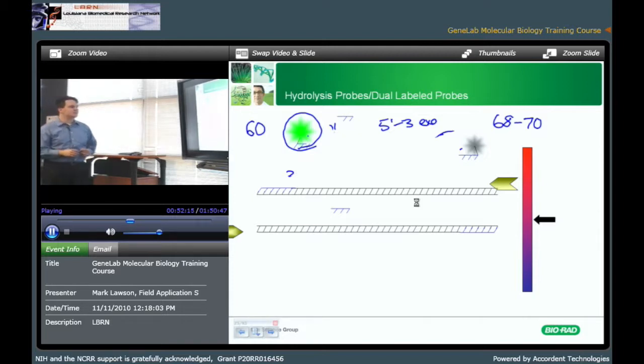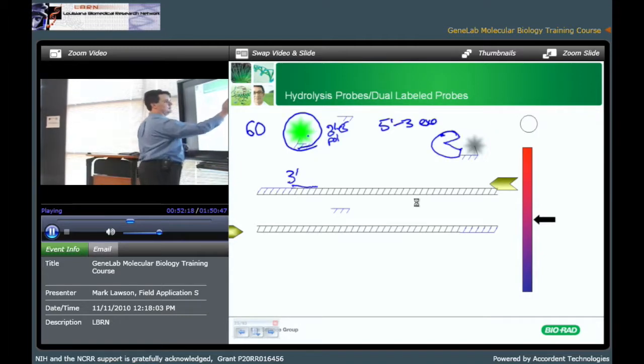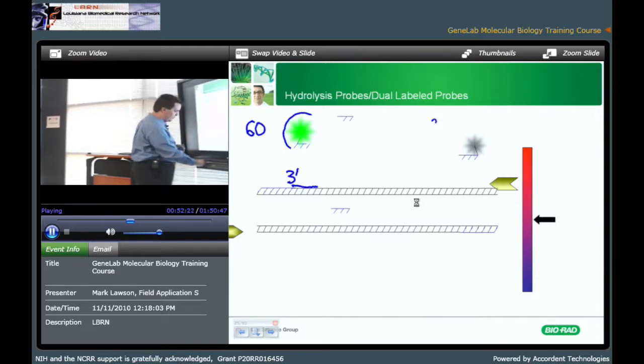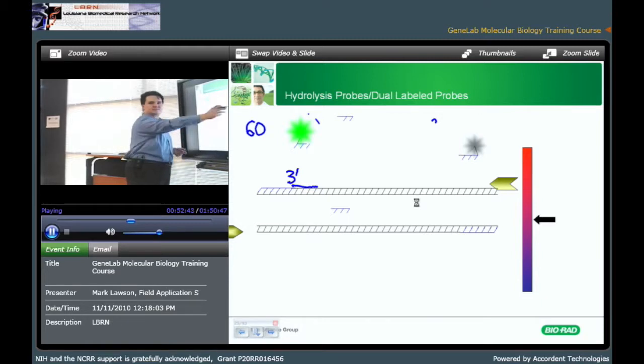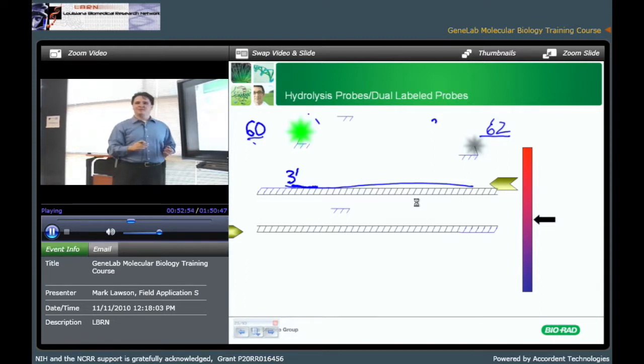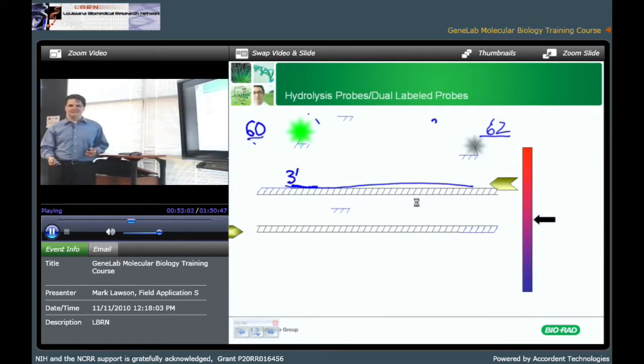Now what would happen if the TM of my probe, bringing back Pac-Man here, were, let's say, 62, and the TM of my primer is 60. Or we can do it even further. We could say, what if the primer goes on, finds this complement site, before the probe does? Will we make a new copy of that target? Will the polymerase make a copy? Yeah, definitely. So we'll make a copy, but the probe won't be there to be degraded. It won't be in the way of the train, right, of Pac-Man. And as a result, we'll have the same number of probes, but we'll have an increase in copy number that's undetected. So the net effect of that is undetected amplification.